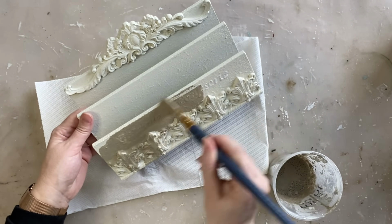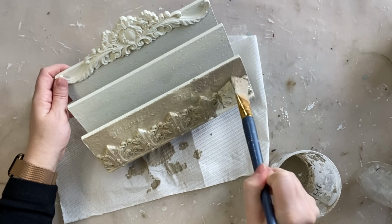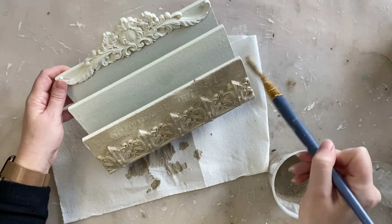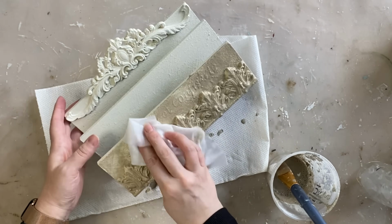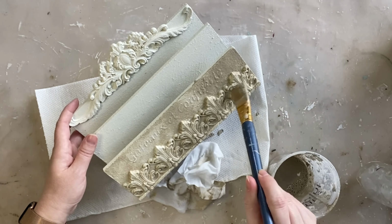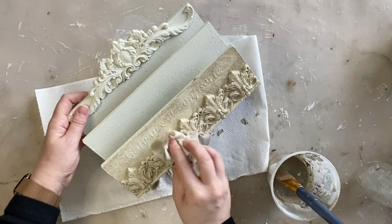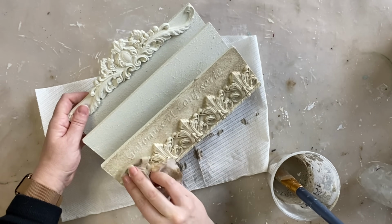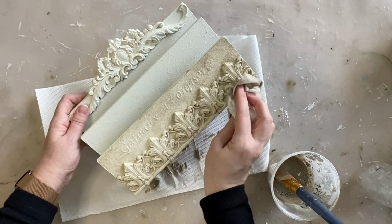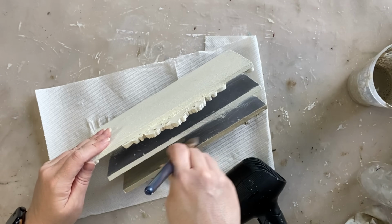I am going over the top of everything with this, but I am using a mister and a wet wipe here and there to pull some of it back, particularly from the high points. On the sections without molds, I'm doing a dabbing motion, as you can see here, pulling back a lot of it, but I am really liking the look of age that it's creating. You could probably use glaze or wax for this step, but I really liked the extra texture that the milk paint provided. I felt like it added just a little bit more dimension and a little bit more age.